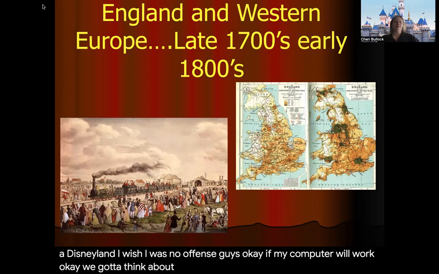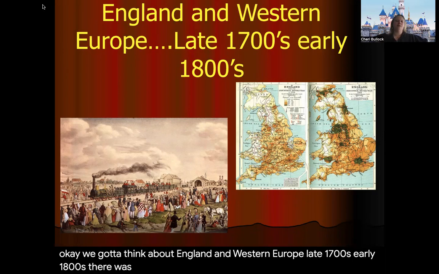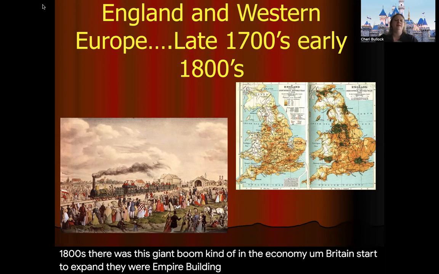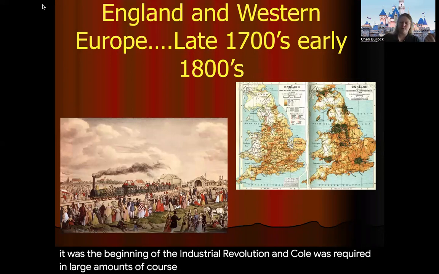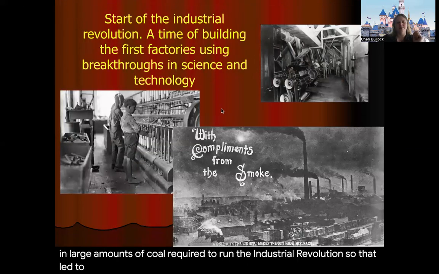Okay, we've got to think about England and Western Europe in the late 1700s, early 1800s. There was this giant boom in the economy. Britain started to expand. They were empire building. It was the beginning of the Industrial Revolution, and large amounts of coal were required to run it. So that led to a couple of things happening.